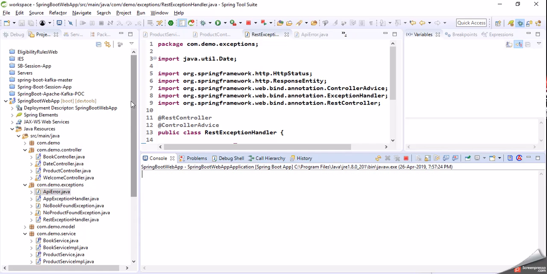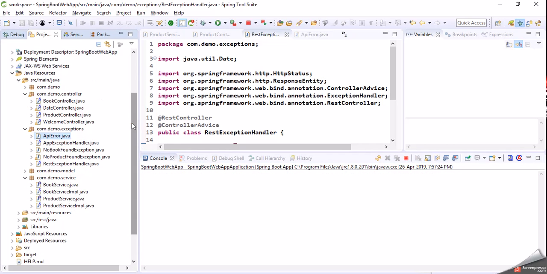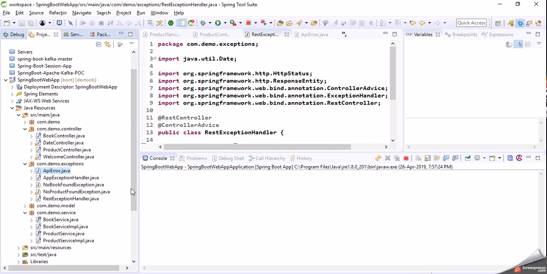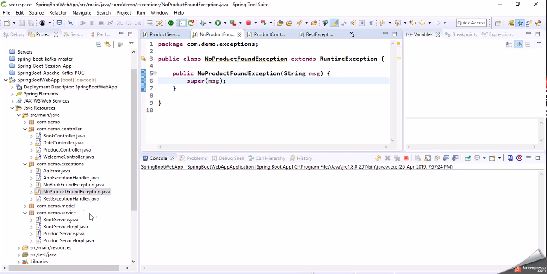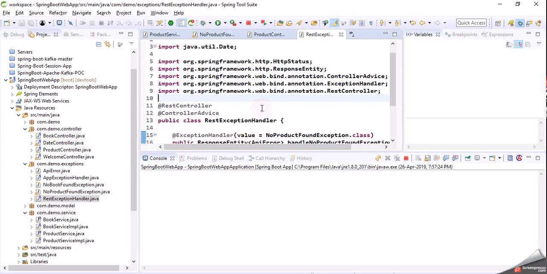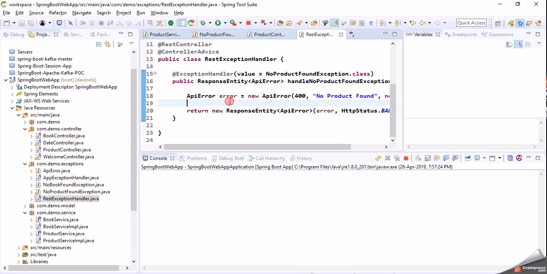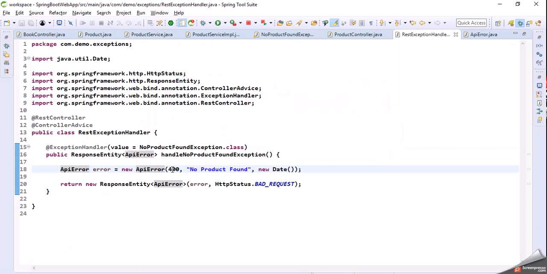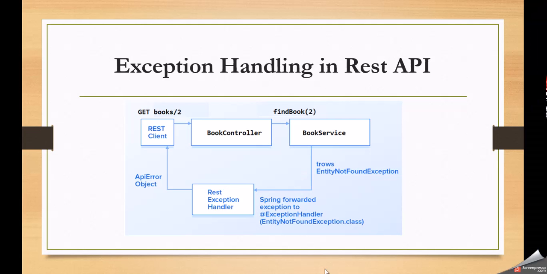If you observe, this is our project where we created several controllers and REST controllers. For the controllers we have seen controller based handling and global exception handler, and for the REST API also we created a REST exception handler which is returning the ResponseEntity with the user defined object data. This exception data we can return in JSON format or in XML format also. I hope you understood how this REST API exception handling works internally.